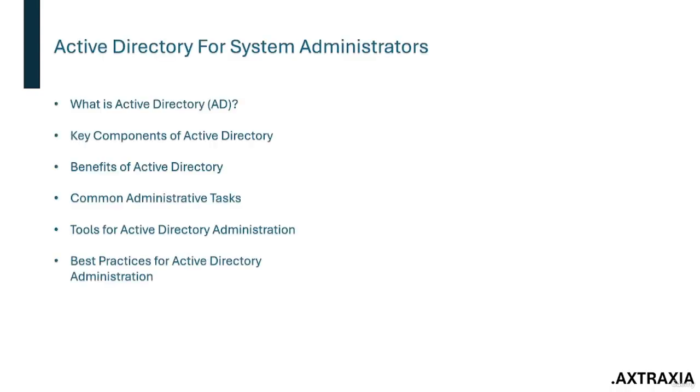But before we do that, we need to just have a look at some theoretical background of what Active Directory is. So Active Directory is what we will be exploring in this section. We need to know what it is. We need to know what some of the key components of Active Directory are, its benefits, and what some of the common administrative tasks are that you would be exploring when you're an IT system administrator. And what are some of the tools that are used for administrating those tasks? And what are some of the best practices? I'm just going to fly through this now.